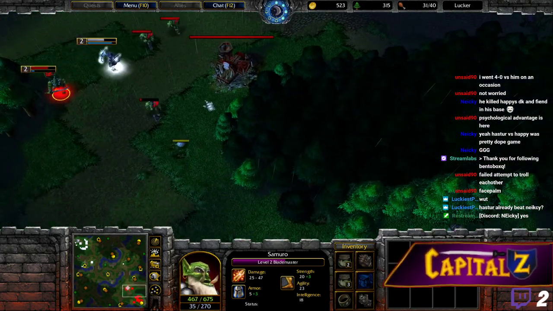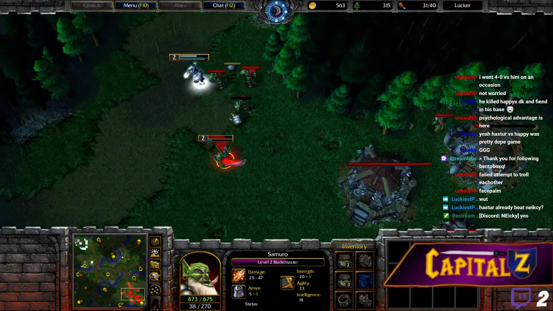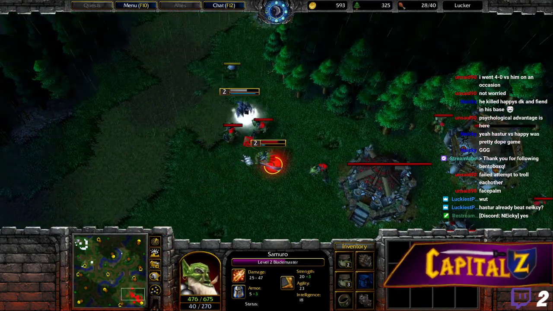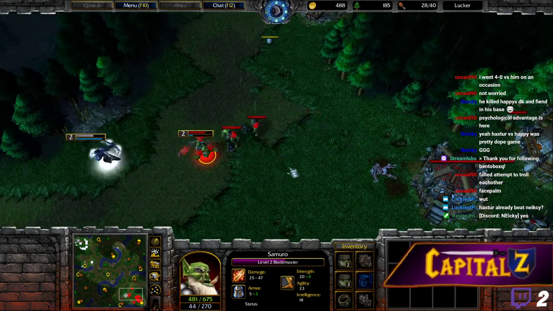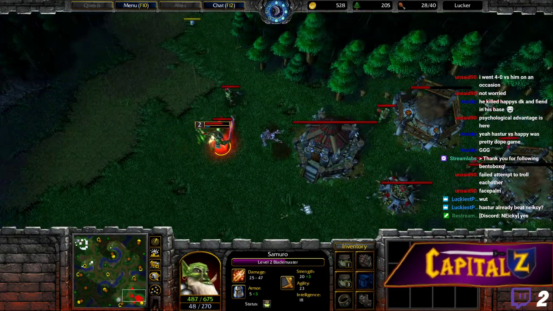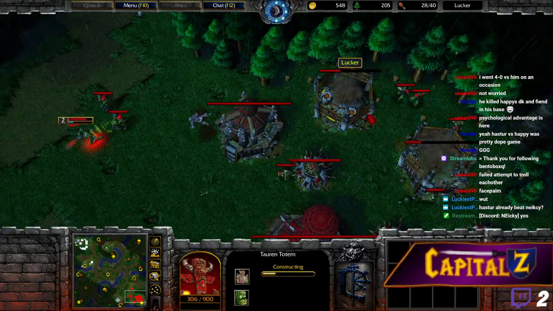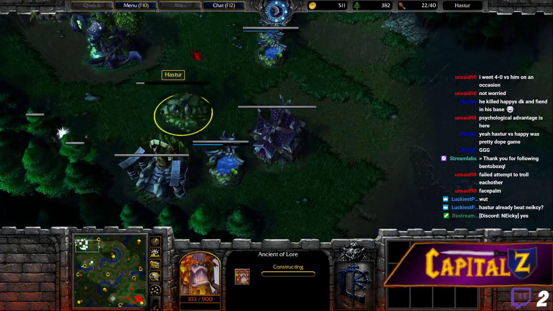Does have the healing salve. Could use it while the Grunt tries to run away. And oh no, he just delivered the Grunt. Okay, he actually killed the Grunt himself. He almost delivered the Grunt to Hastur by having a misclick over there. Putting down Torrent Totem and Beastery, so it's going to be classic old orc build.